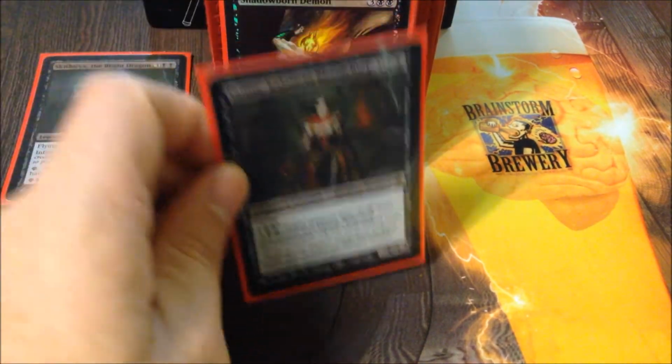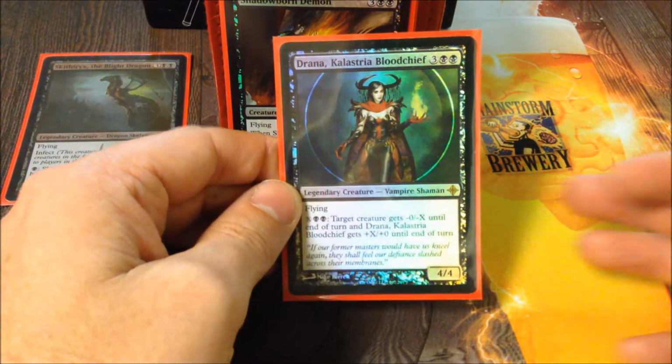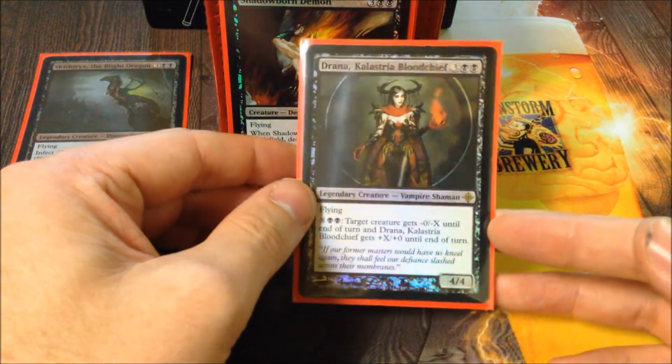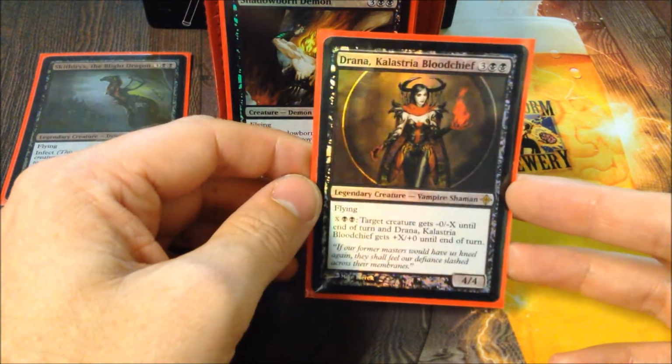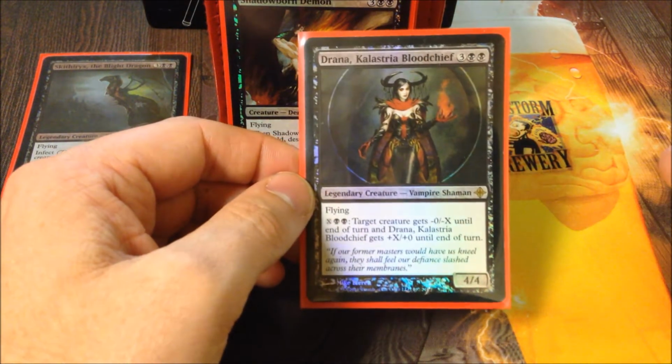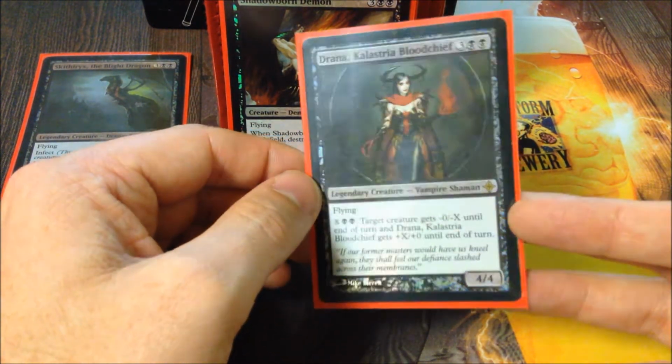Another legendary creature, Drana, Callistra Bloodchief. She's a very good mono black general all on her own. Very strong ability, kills things, and can hit for a ton given enough mana, and it flies. A 4 mana flyer, or 5 mana 4/4 flyer just by itself with no other text is pretty good.